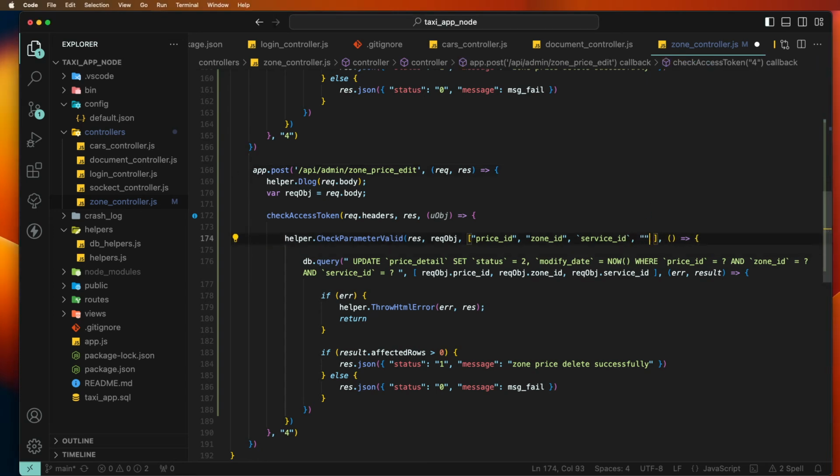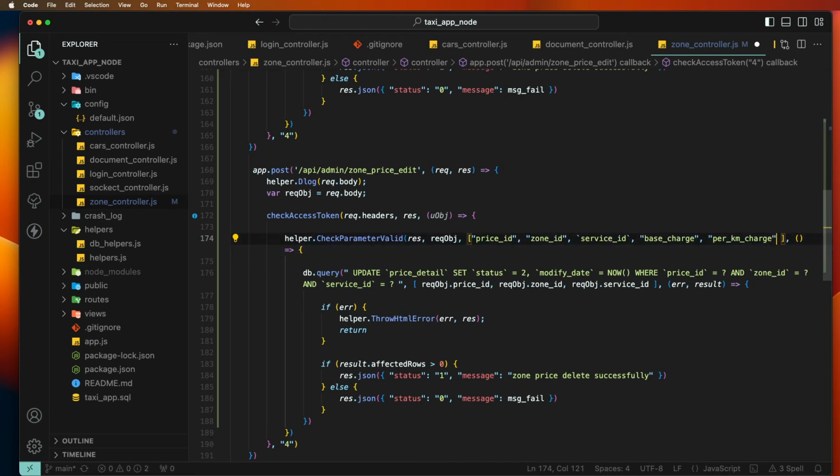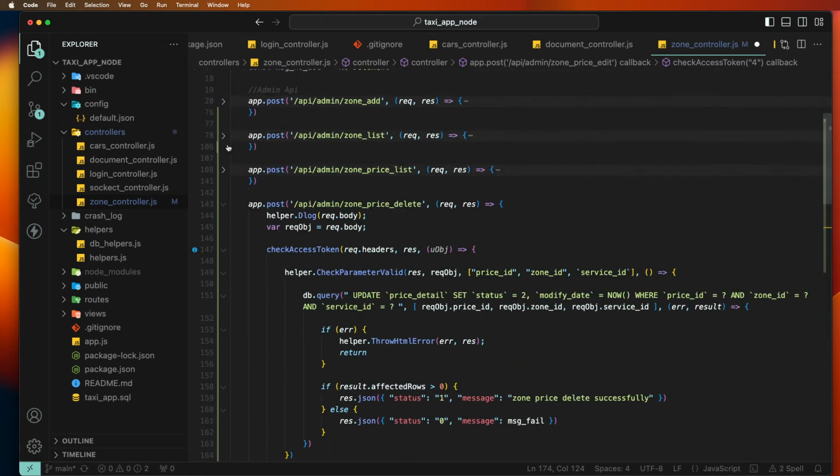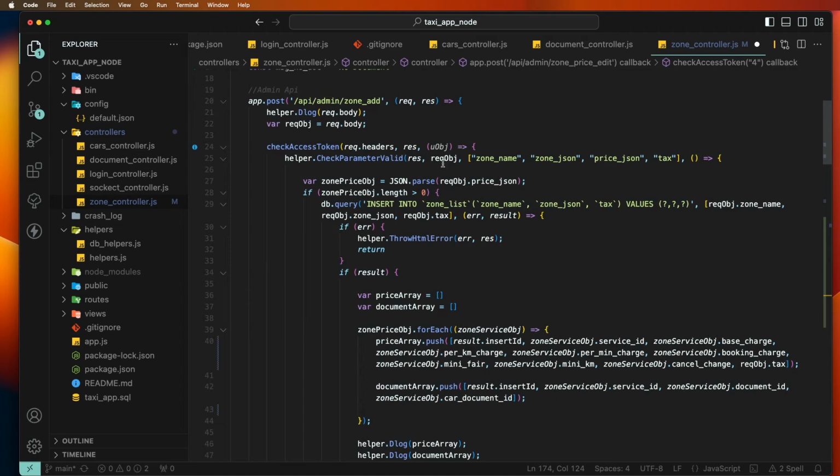We need the base charge and the per kilometer charge here, so that will solve.